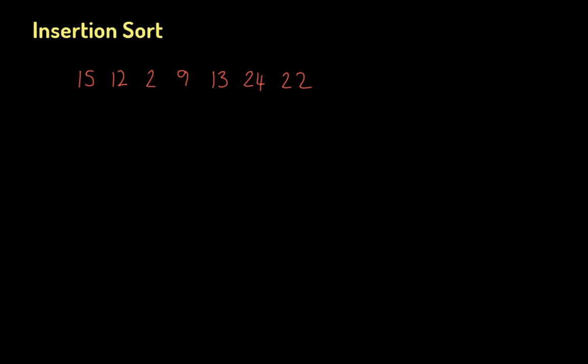Basically, the insertion sort works usually from the left to the right. It takes the numbers one at a time, so if it takes the number 15, that's the first number in the sequence that's there, it treats it like a list of one item, and that one item is in order.